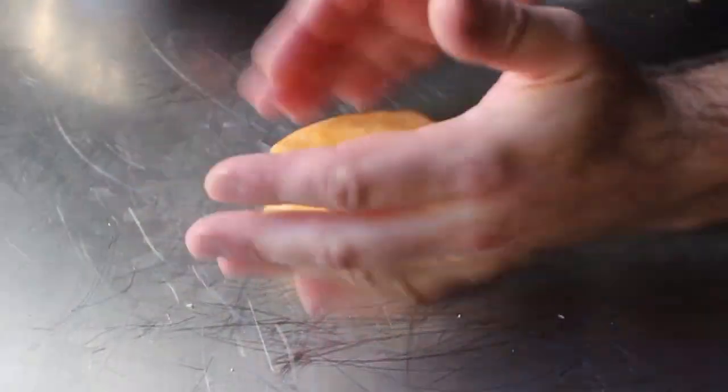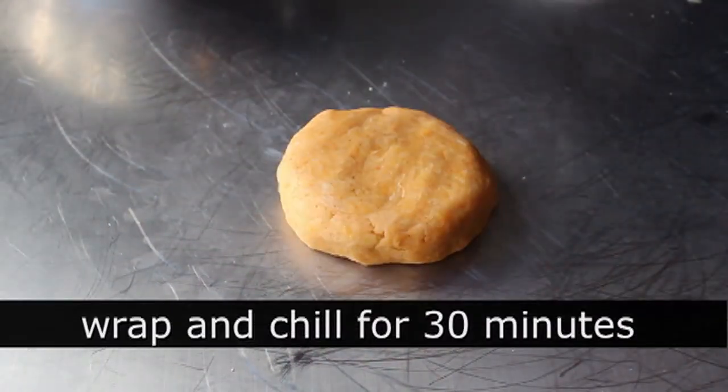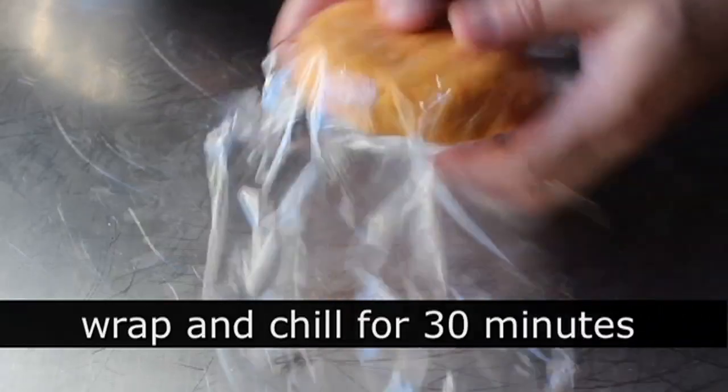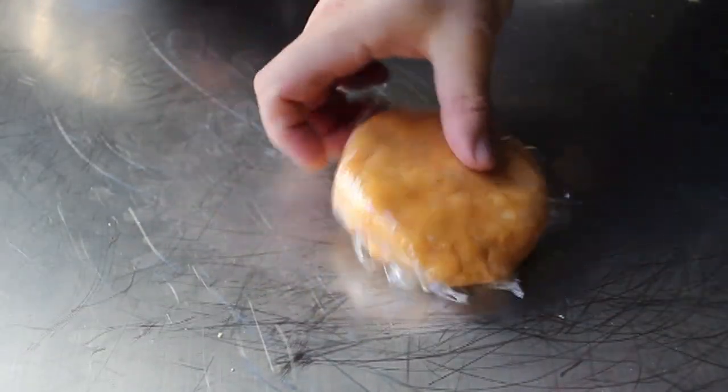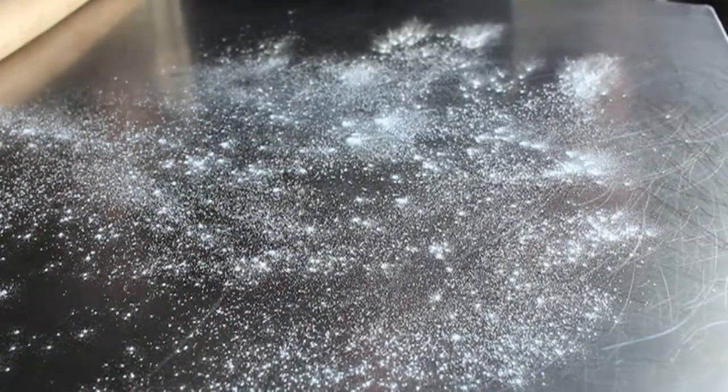And once you've done that, we're going to wrap that in plastic. And I think it's a good idea to refrigerate this for about 30 minutes. That butter will firm up a little bit. It'll make it a little easier to roll out and work. Technically, that is optional. I have made these right away. It does work. But like I said, it's a little easier.